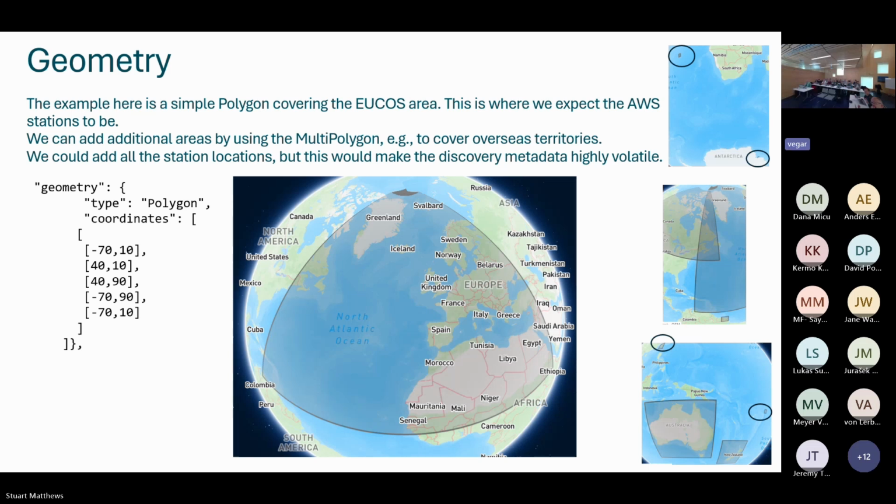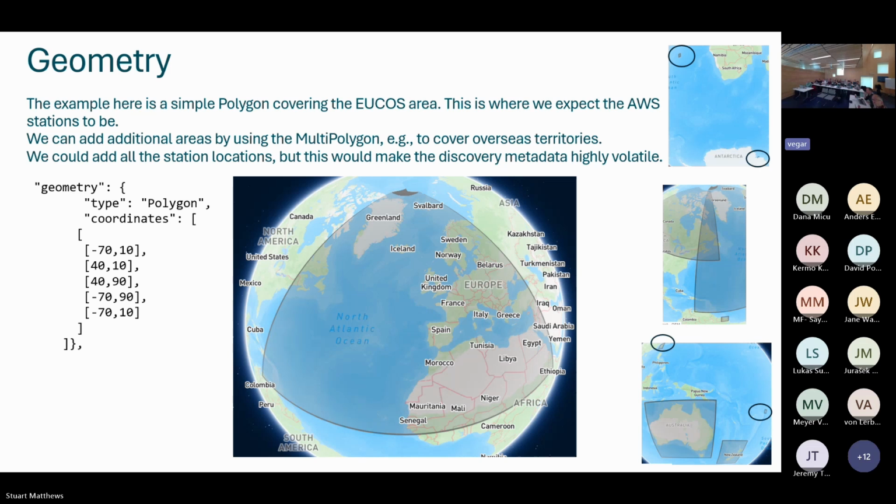We could have gone for a multi-polygon. So the little images you see on the right-hand side, those maps there, that's the geometry of the eProfile network. And eProfile, although it's EUMETNET, has data from Europe, Australia, New Zealand, a station in Antarctica, St. Helena in the middle of the South Atlantic, and Samoa.